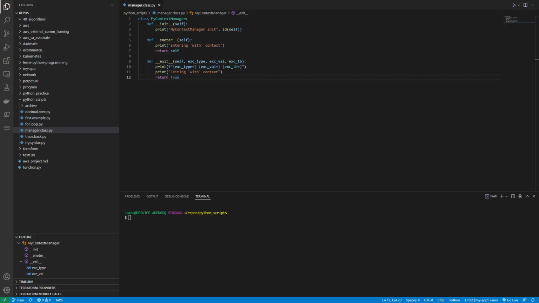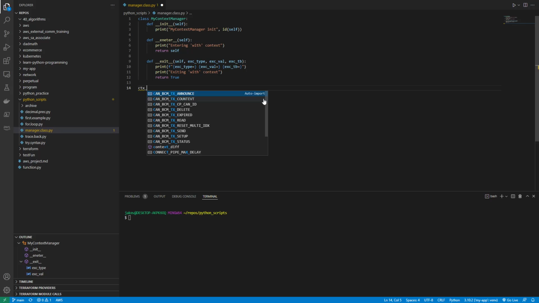So the ability to suppress exceptions means that a context manager can be used as an exception handler. The benefit of that is that you can write your exception handling logic once and reuse it wherever you need to. That's just one way in which Python can help you apply the DRY principle to your code. And let's go ahead and use it.